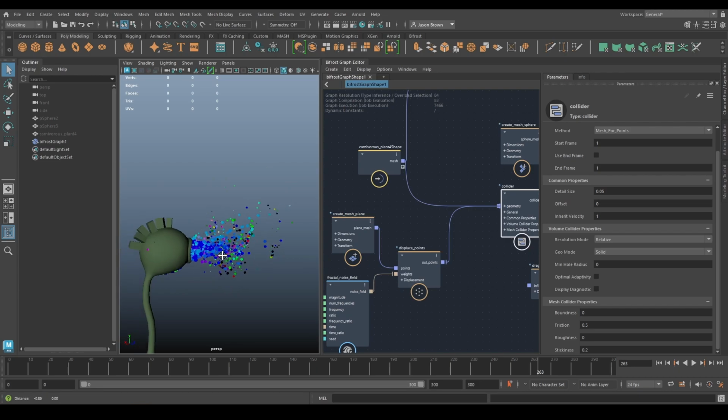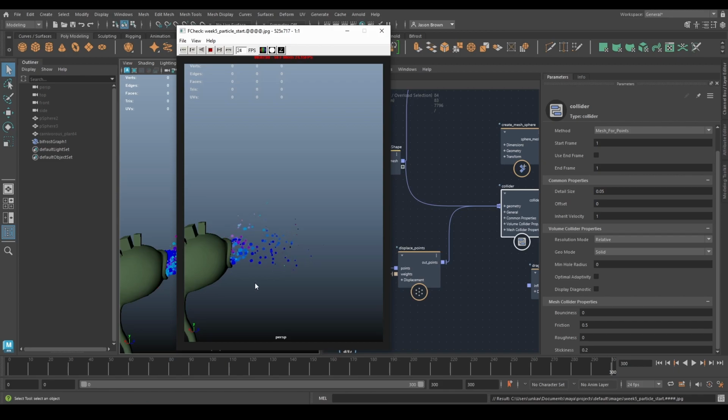So I'm just going to pause the video now and make you a really quick play blast so we can see that in real time and get a better idea. So here's what it looks like playing back in real time. And you can see the particles hit the collider, but they're still moving along it. Some of them stop dead. Other ones just keep moving along. That's what our collider settings have got for us.